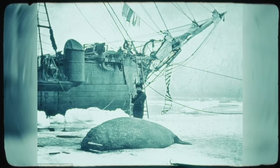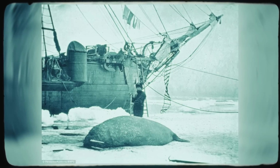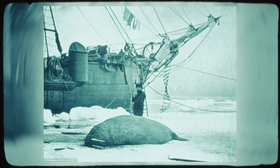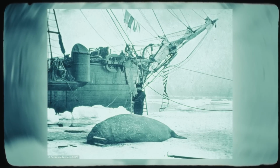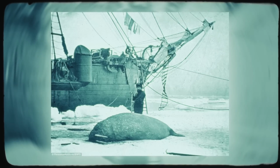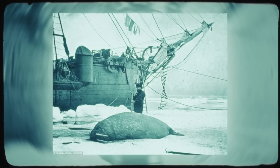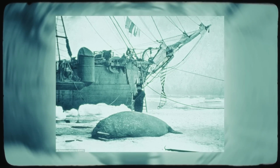As well as the freezing temperatures, photographers would have to deal with sunlight reflecting from the snow, and the different exposure times needed to get a clear picture of both the snow and darker shapes on top of it. Assistant paymaster Thomas Mitchell and engineer George White were trained in how to use different photographic techniques, and both were given equipment to take out to the Arctic.